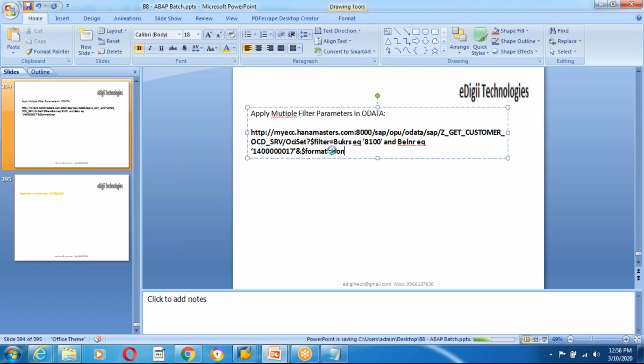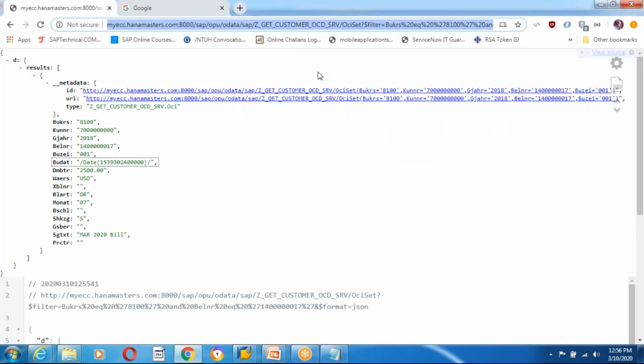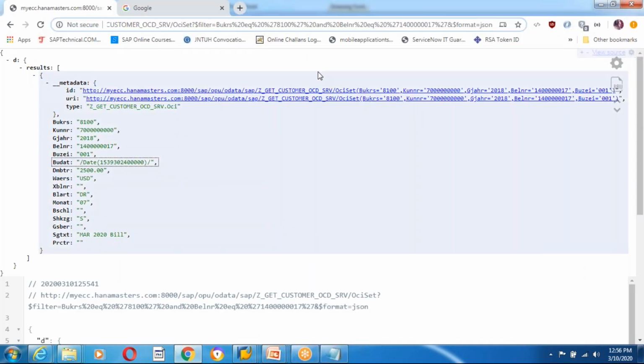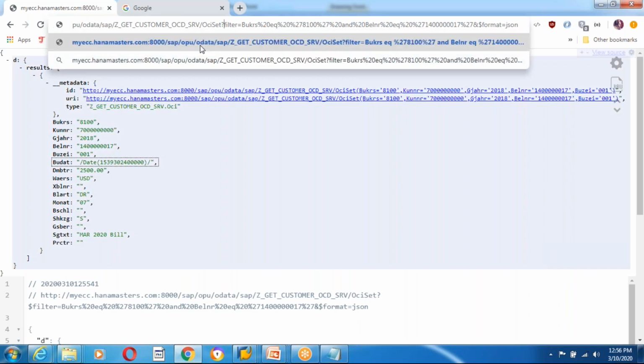So don't take these links from the Word or PPT. It's not working, guys. You have to write manually, then only it is working. Just put this as an example, then you need to prepare the URI. And so now, guys, maybe I have applied the filters. Even my logic should work if I don't apply the filters, right? My entity set should work, guys. So same method I am going to use for the different things.